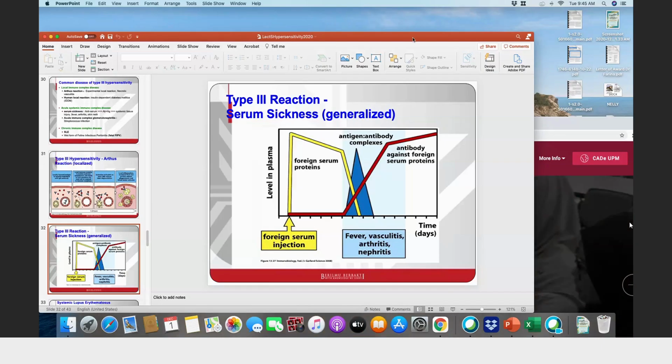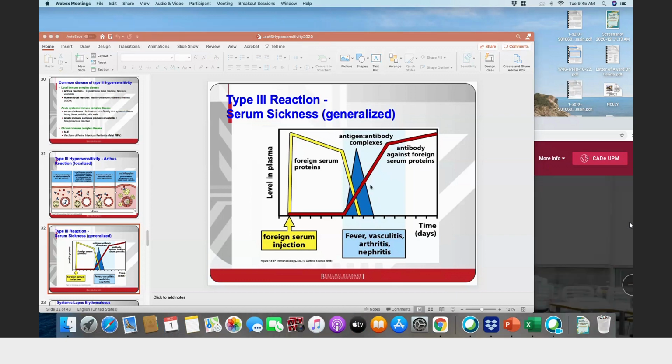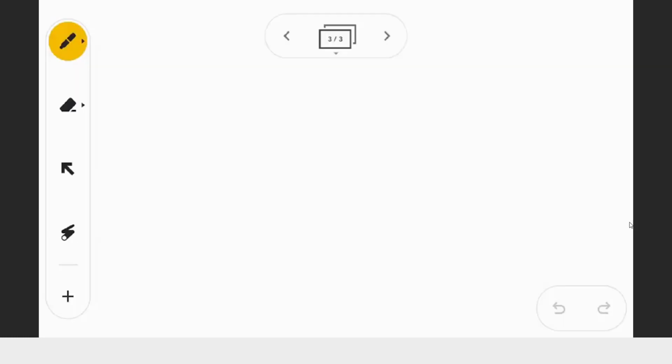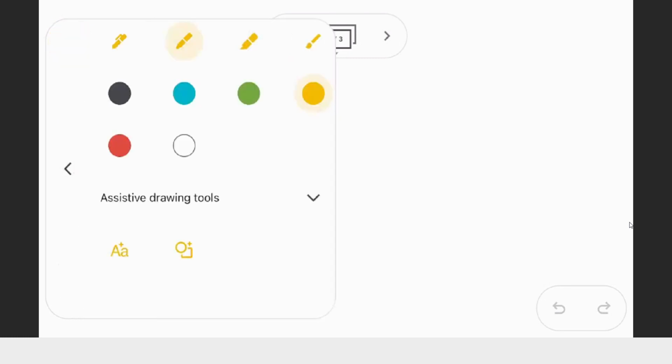I think it's better to actually jot it down. Share content. All right. Okay. So you have, oh my God, I don't know how to draw a horse. It looks like a dog, but whatever.